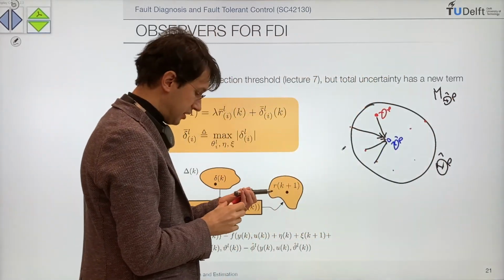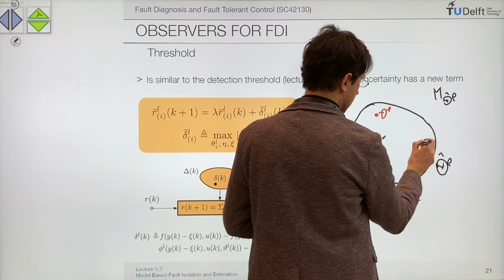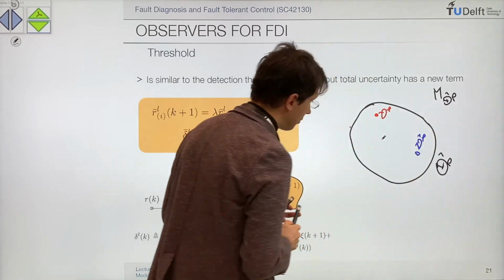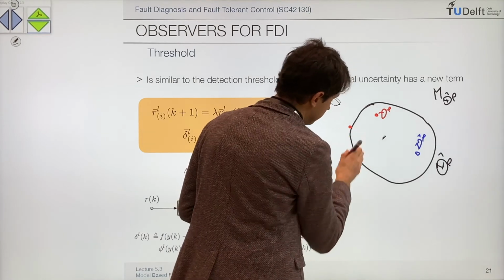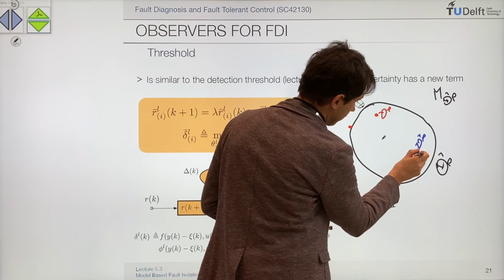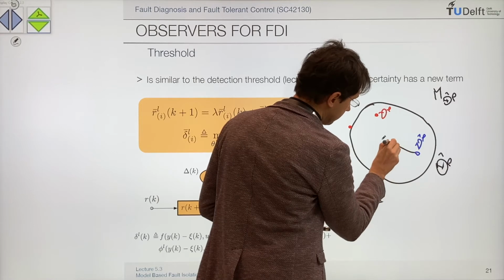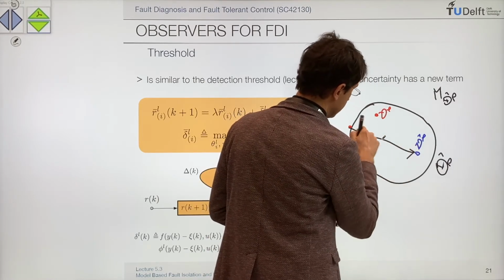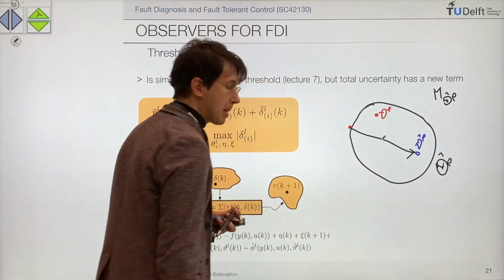In a case that is less trivial, if we are here, so if this is the current value of theta hat L, the point that is farthest away is this one. So we take a line going from theta hat L current through the center of this hypersphere, and we get to this position here on the circumference. So this is the point that is the farthest away.